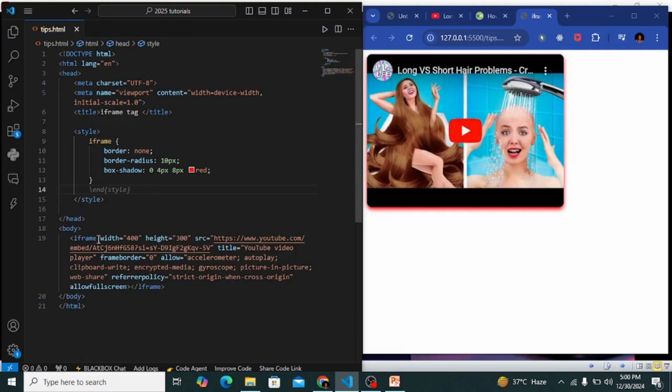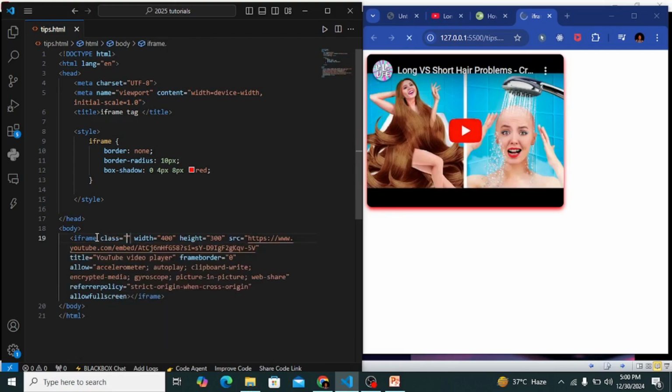Now let's come here first of all and give it a class name of container. We've given it a class name of container. So that is in the body.